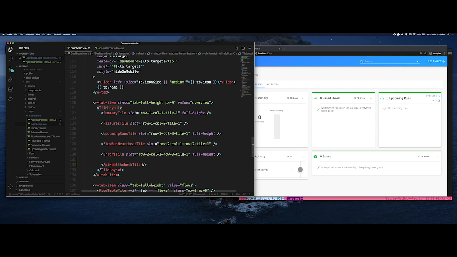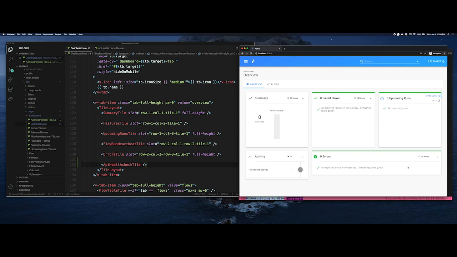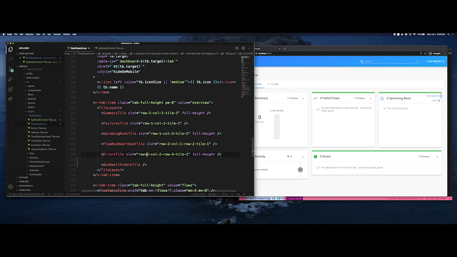I actually have that here. I already have that done because we don't really want to have to worry about figuring out where this goes. Okay, so what we're going to do is go back to the dashboard here, and we're going to put our brand new tile to the right of that errors tile that we see right there. We're going to make that one smaller, and put our errors tile right next to it. So to do that, we're going to move the slot of the errors tile. The slot that we're going to move it to is row-2, column-2, row-2, tile-1. So all you have to change is that one thing to 2.